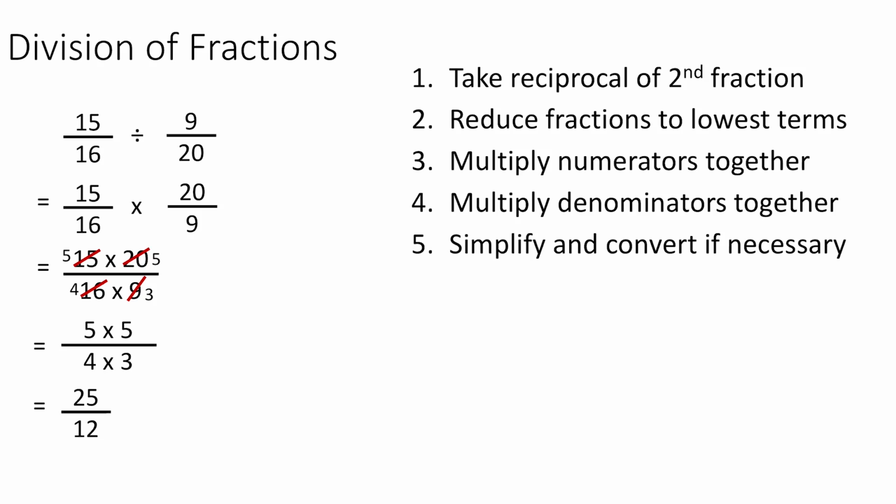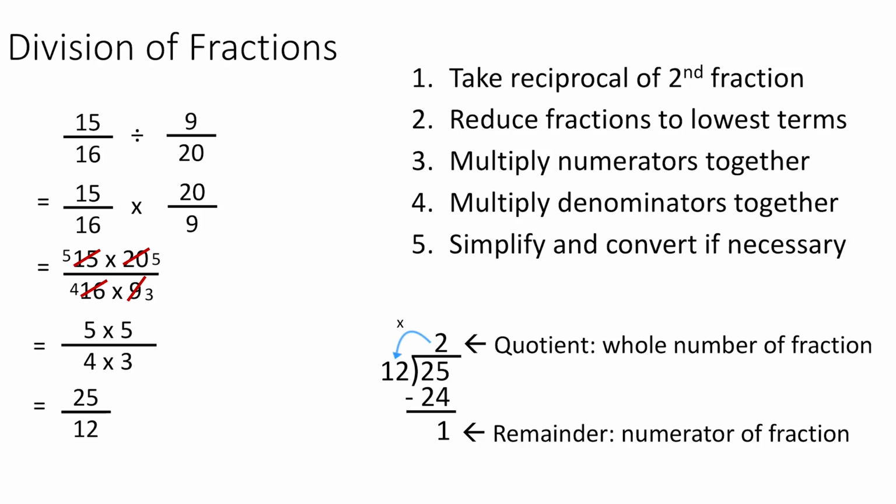Now, we started this question with proper fractions, and now we have an improper fraction. So both a mixed number or an improper fraction could be appropriate here. Personally, I would keep 25 over 12, but if you need to see how that process works again, remember we're taking 25 and we're dividing by 12 in order to figure out what's our remainder. So 12 goes into 25 twice, which gives you 24 total. So the difference between 25 and 24 is the remainder of 1. So as a mixed number, we get 2 and 1 over 12.